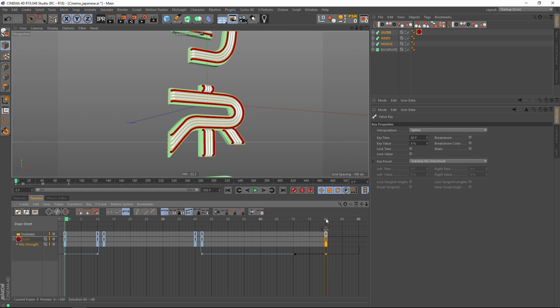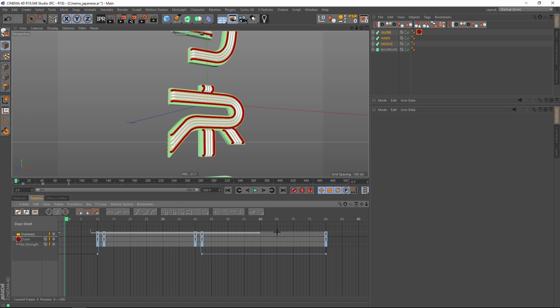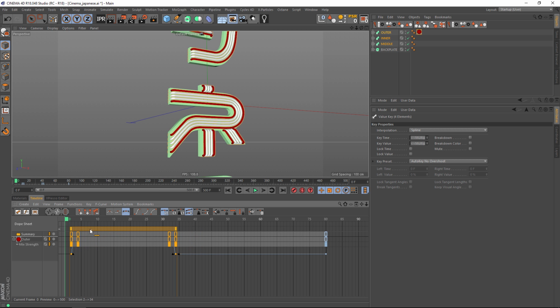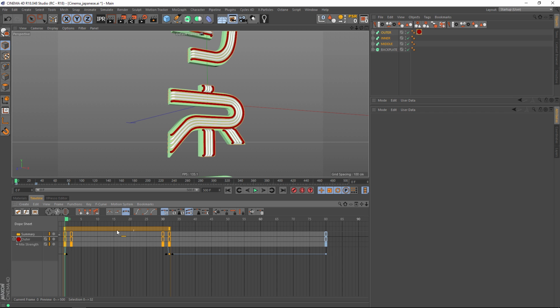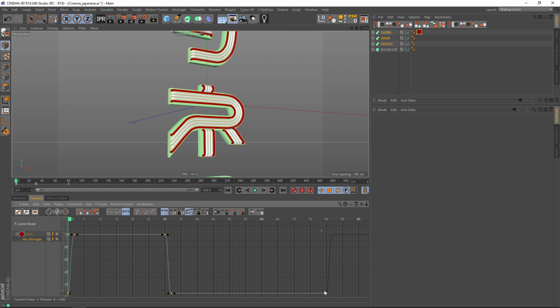And if anything, I think that we've got 10 frames of darkness on the front, so maybe we can just delete this first keyframe and have these immediately start to illuminate at the start and then end at 80. And you can see in our dope sheet it comes up and then it repeats after 80 frames.